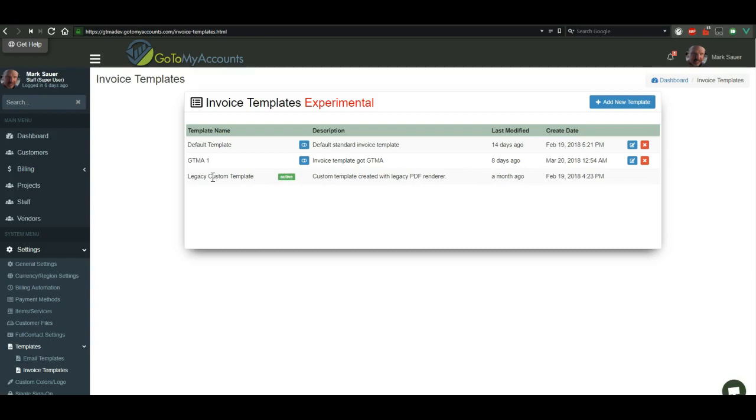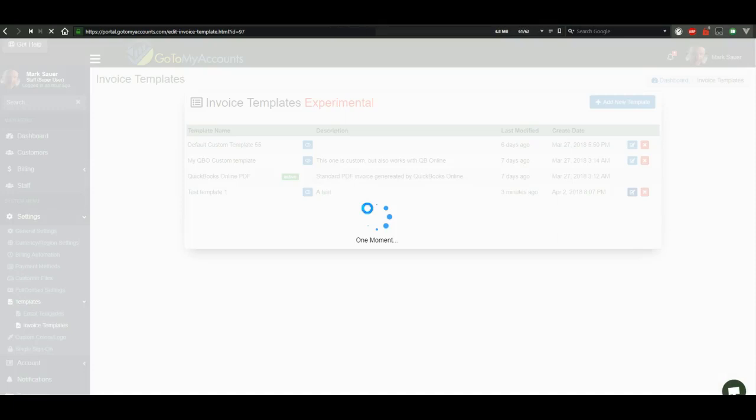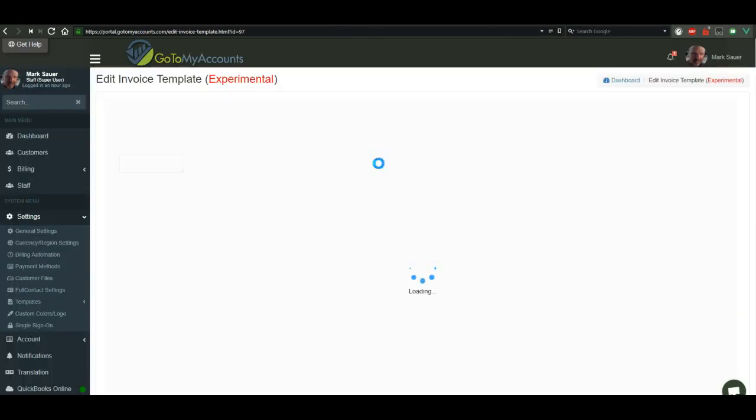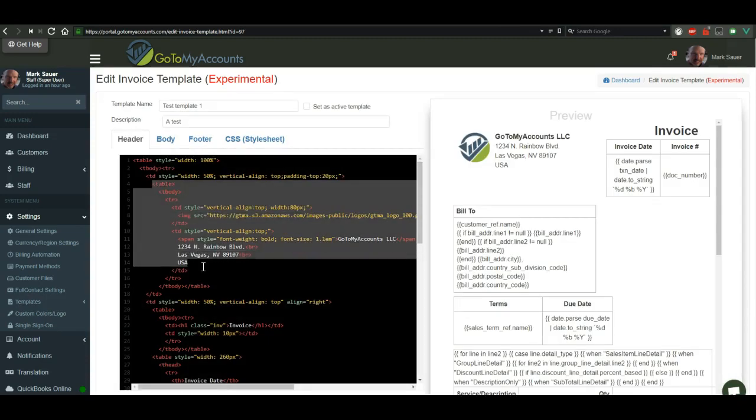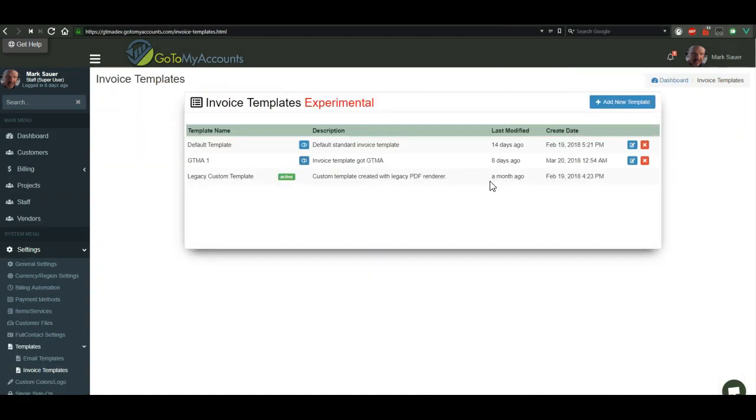But if you decide that you want to try this out, which I did here, like I created some customized ones, you're going to just click Add New Template, and you're going to get a base template as a default. I just went back over to the QB Online one, and in this template that we just created, I'm going to just go copy that one more time. This table from the header, the one that has my logo on it, just to show you how interchangeable this all is. Alright, so we've got this one, our legacy one, that is coded with a totally different platform.